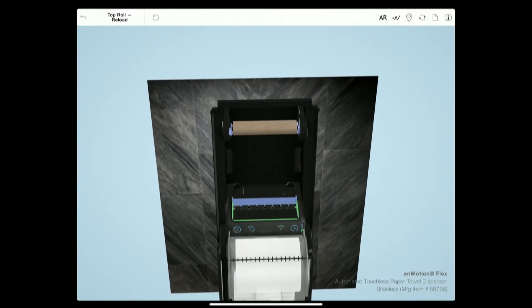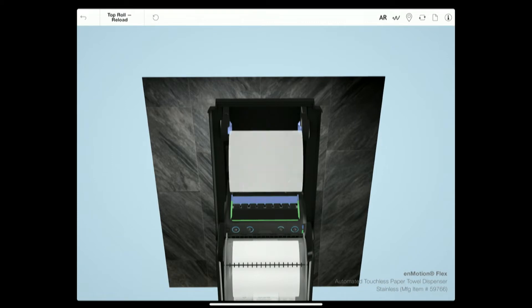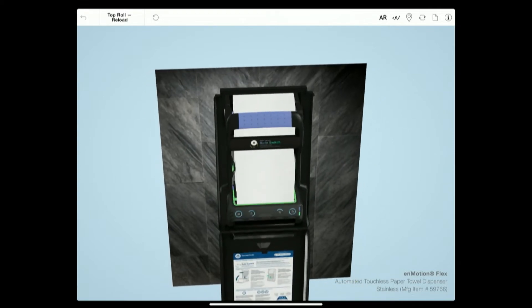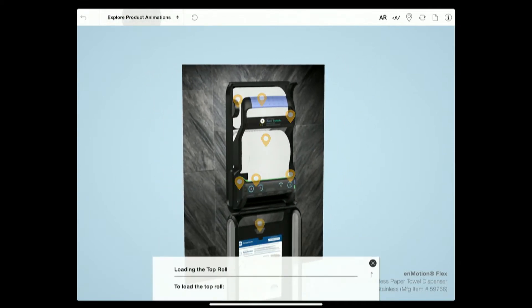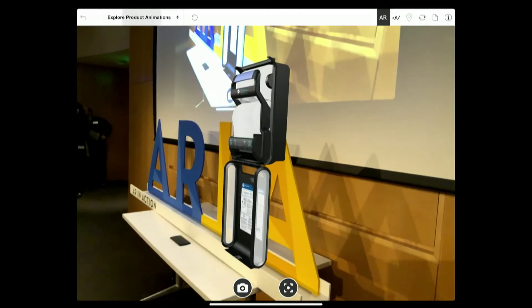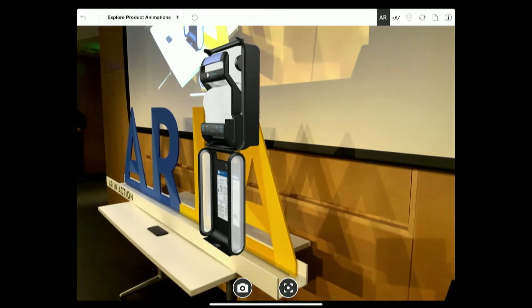That's already a big change for salespeople. And now to say we're going to do it in augmented reality — it's just starting. We've had these applications out for about over a year, basically since ARKit became available on iOS. ARCore followed shortly thereafter, and we added AR buttons. But the usage has been very, very low — AR is a feature, but the actual usage of that feature, not that much yet, and we're watching it.